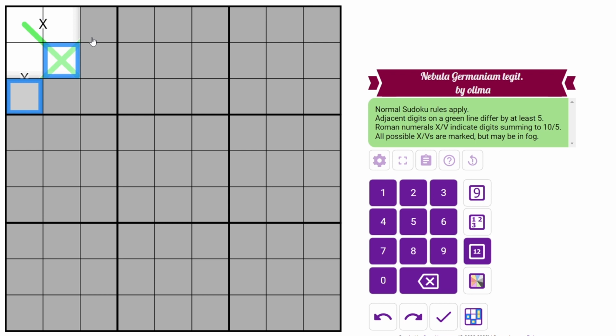And if we see these German whisper lines, they are going into this and here. So this line is going here, and as well as this line is going here. And 5 cannot be here because these are marked by 10. These also cannot have 5 because if you have 5 here, then to make the sum, you have to put 5 here, which is also not possible. So, the only possible 5 is here in this 3x3 box.